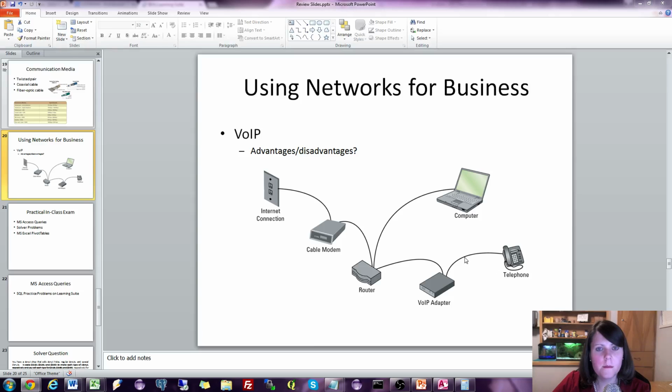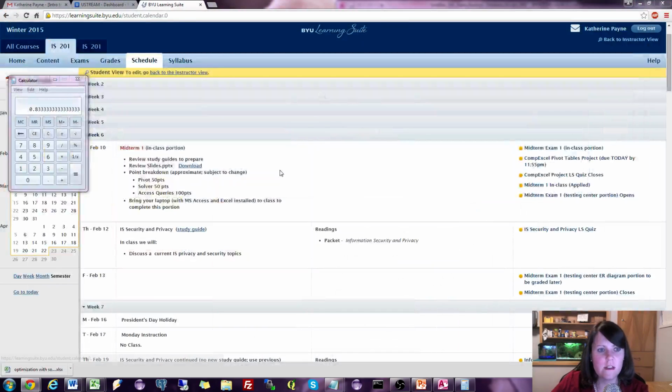Okay. So I guess what I'll do now is I'll start on the ERD since I'm not seeing anything pop up. If I do, then I can always stop and do that. So before we take a look at Access, Solver, and Pivot Tables, let's take a look at ERD.